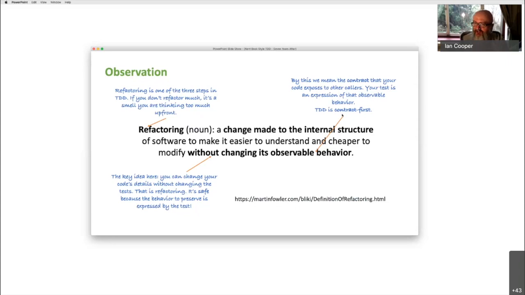One of the things that people often miss is if, as part of the refactoring process, I need to break out a class because I decide this thing's got too many responsibilities, I want to break out a class that's going to be essentially private to my module, internal, for example, in C# or underscore in, say, Python, I don't write tests for that. It's covered by the tests that cover the behavior, right? I already have code coverage for it. The code coverage comes from the test that I'm currently writing, right? That doesn't need a separate test.